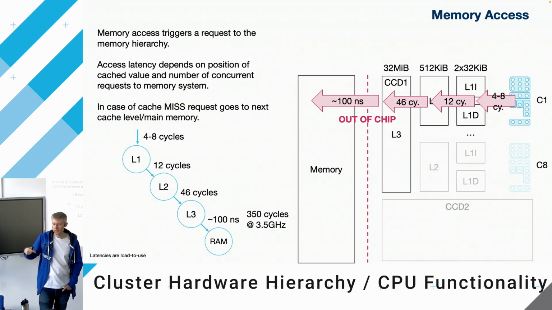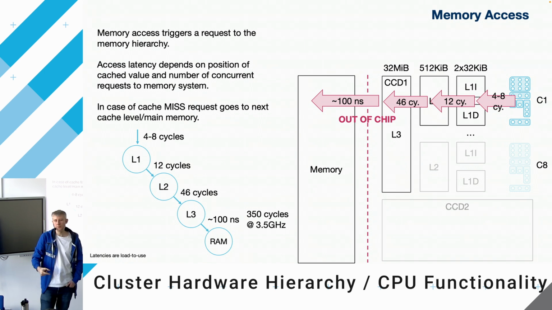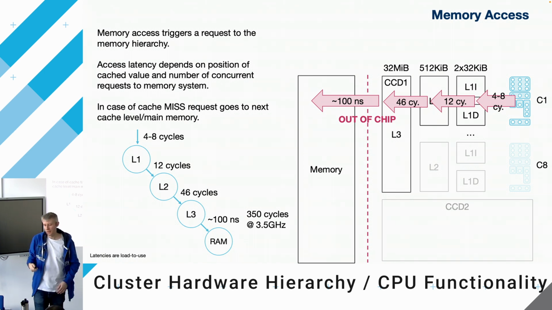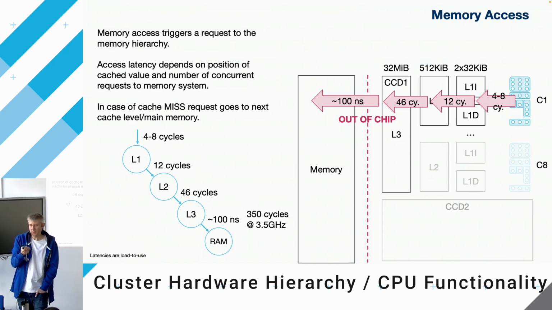It has to go a long way between the core die and the I/O die, and then from the I/O die even again out of the chip to the memory, and the memory is stored on this other one. So there are some electrical connections here, and this takes a very long time. Here we don't count in CPU core cycles anymore, but we count in nanoseconds. So this is a really long time.